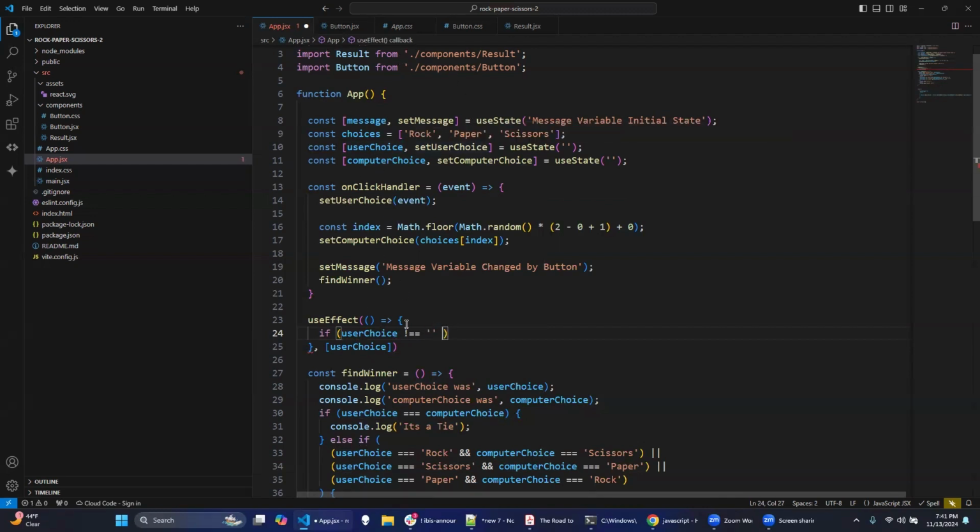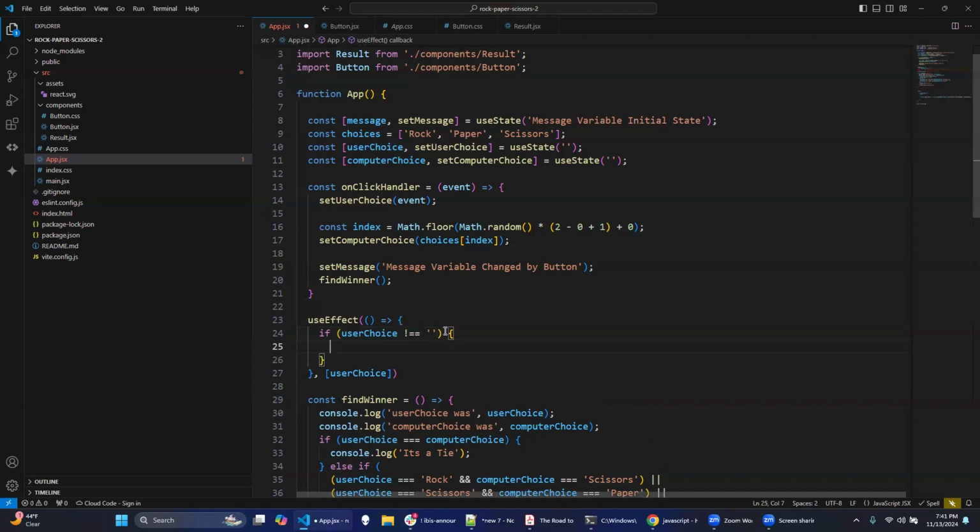And I hope you guys are not feeling overwhelmed by this. So if our user choice, so user has made a selection. If this is not empty, what does this denote? Let me put a comment. Yes, user has made a selection.